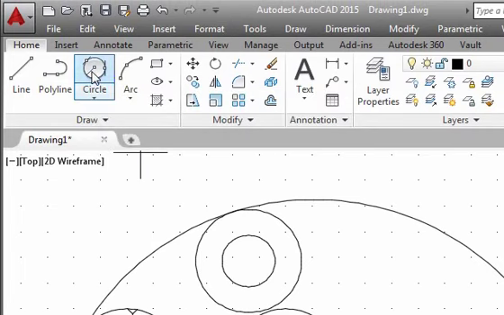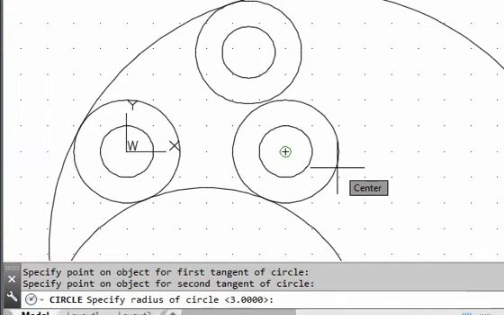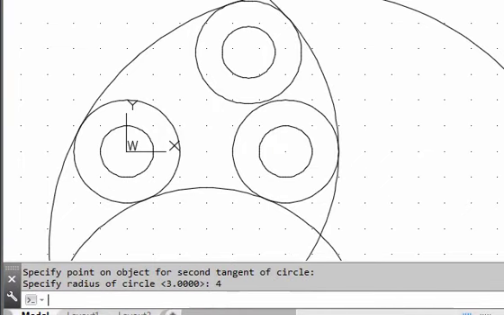For the outside tangent arc, we will still use the tangent radius command. We are going to have the tangency at roughly near the top right of the top circle. Left mouse click once to select the circle. Now select the lower right circle near the lower right side. Enter 4 as the radius and hit the Enter key once to create the circle.